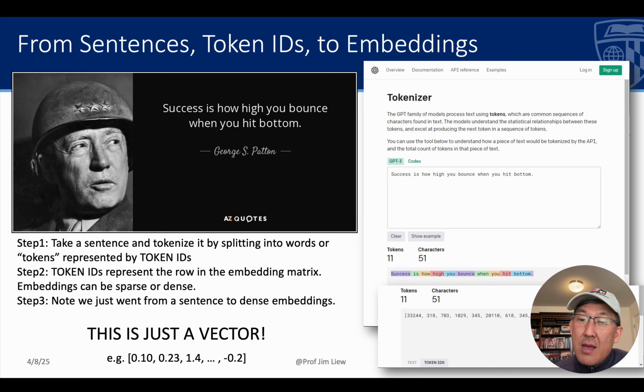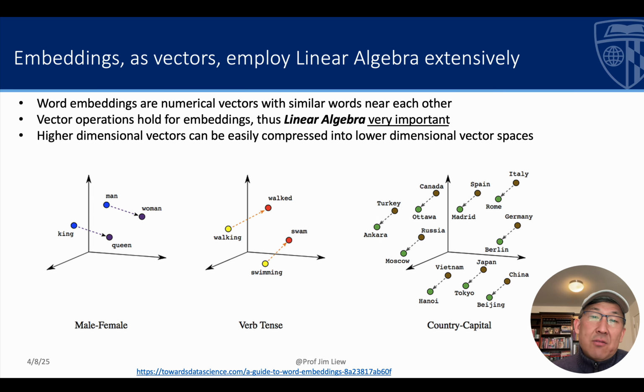And that vector of numbers has certain characteristics. So, for example, if you plotted out a high-dimensional vector, you can always compress that information into 3 dimensions. So these word embeddings are numerical vectors, and similar words are sort of in a similar space. So, for example, on the country and capital, you can see Russia and Moscow, Japan and Tokyo, Vietnam and Hanoi. They're sort of close to each other. So that's the country, and that's the capital of the country. Verb tenses are close together. So walking and walked will be close together. Swimming and swam will be close together.